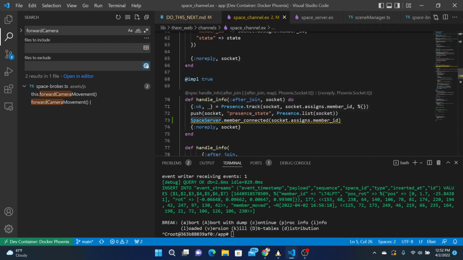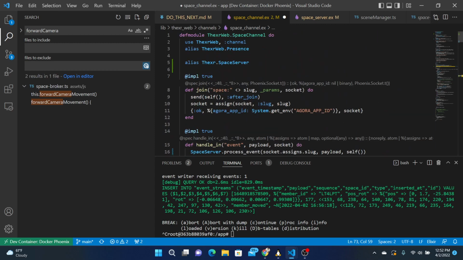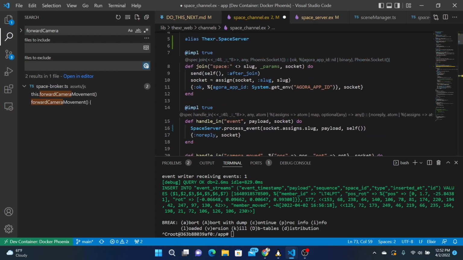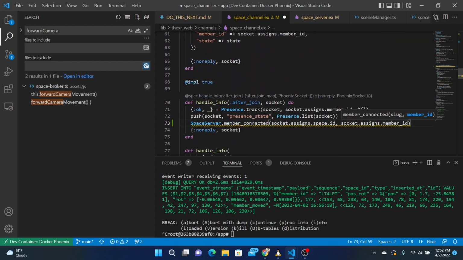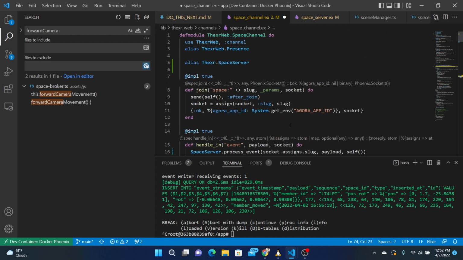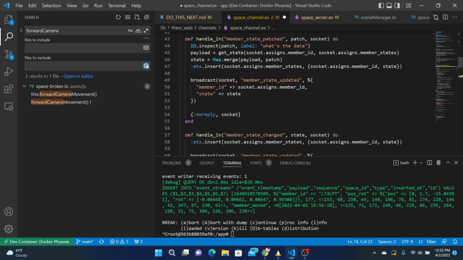We'll need to change this a bit because this requires the slug, which is socket assigns space ID, or no, space slug. What are the things you saved? Join, after join, and after join, member ID. Hold on. Here's the slug. Okay, we saved the slug. Okay, that's what we need.